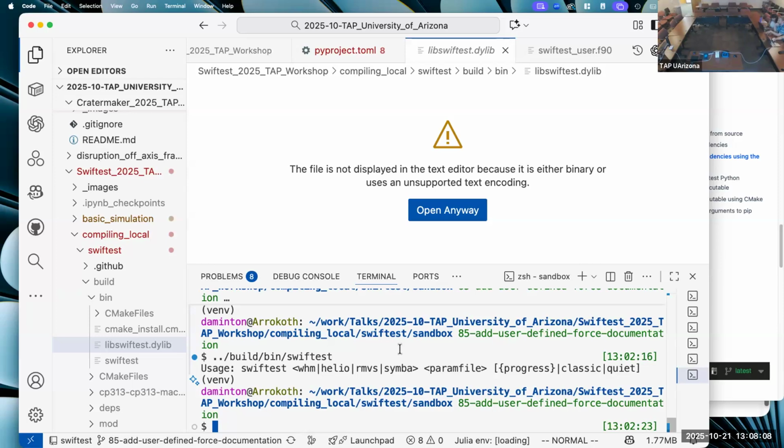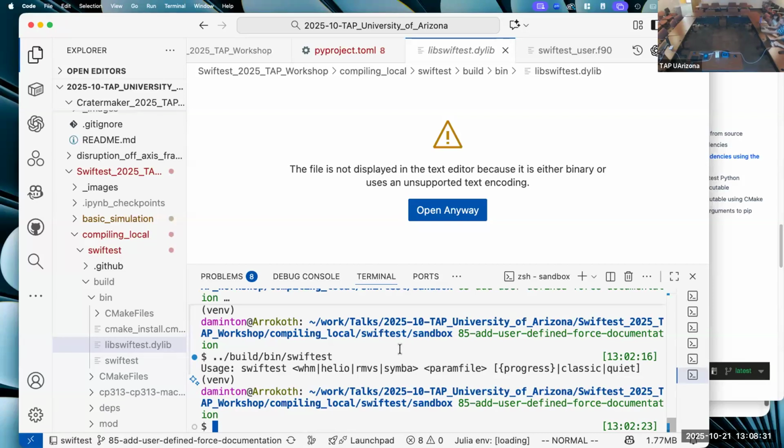So I think I have to do that, yeah. Or you could have put a slash venv, right, but yeah, whatever. And then now we wanted to do this stuff. Let's actually set your Fortran compiler first, to see if that does it. If that doesn't, I'll manually set the Fortran compiler again.